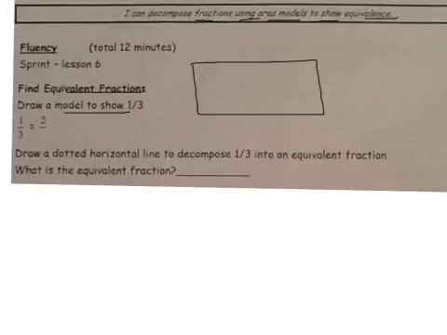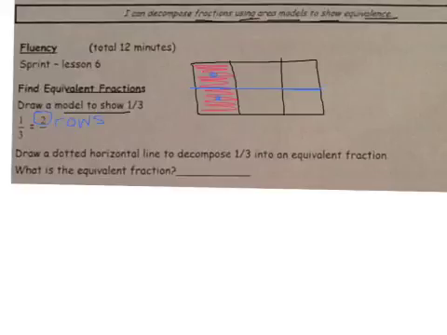And we're going to split this up into thirds, and then we'll shade in 1/3. And remember, with the area model we split it up horizontally. Now it's showing us we have the numerator as 2, so that means we should have 2 rows. When they give us the numerator, that tells us how many rows we should have. So I'm splitting this up, and if you notice I have 1 row, 2 rows.